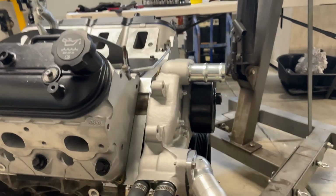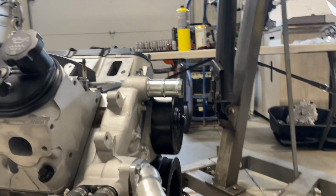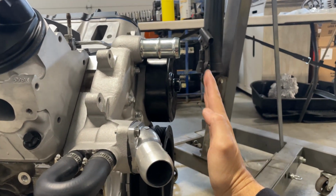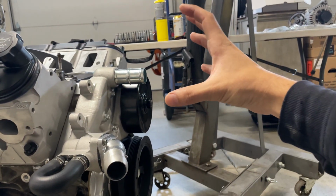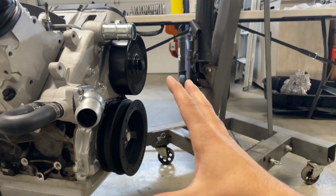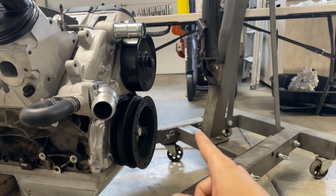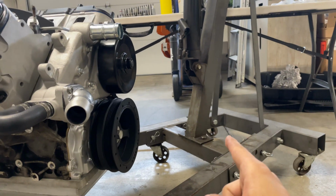Right? When I say plane, I mean like this. So water pump, crank pulley are in a line. If I was to get an alternator that sat out here, it would be out of line and would not work, right? And a truck alternator with the truck alternator bracket would sit way further out than all of this stuff. So whatever you pick, it's important that you stick to that family, whether it's Corvette, Camaro, F body, G body, whatever letter body, or truck stuff.